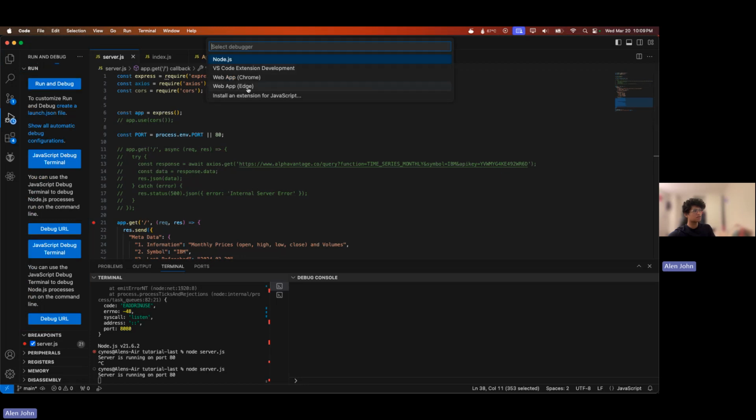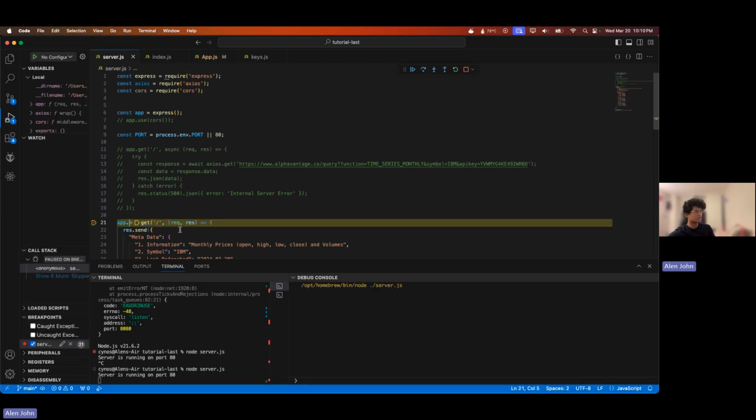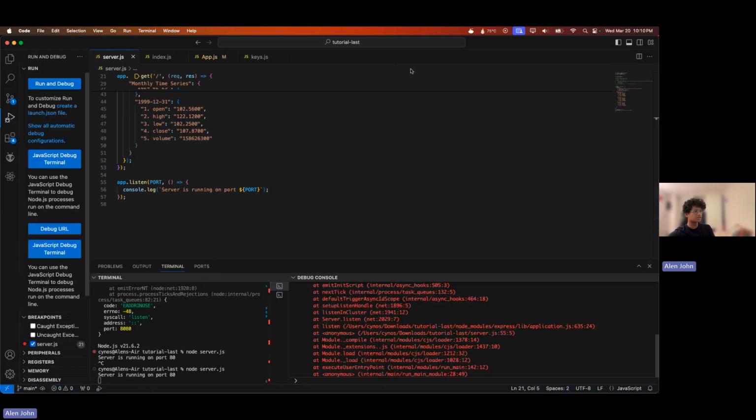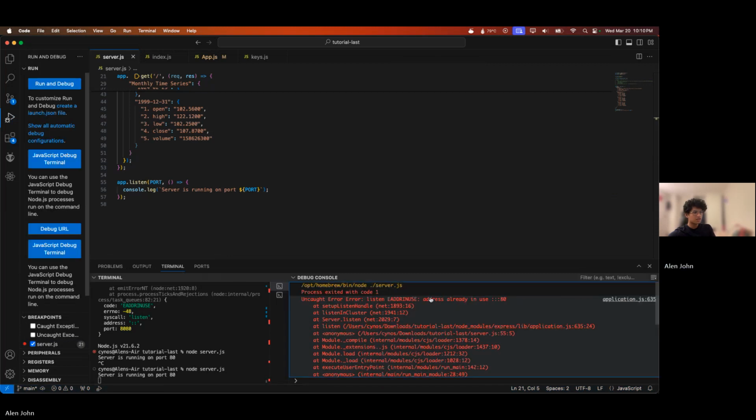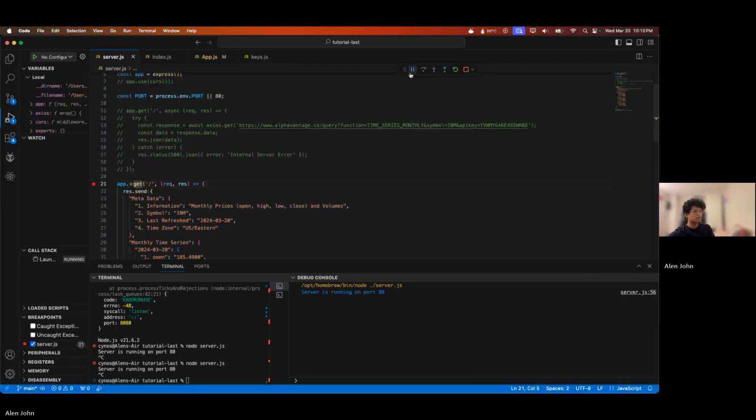I can choose Node.js here, and that's going to stop everything and start debugging. Since you have to stop your current running instance, I'm going to stop that and do it again. And yes, my backend debugger is live now.